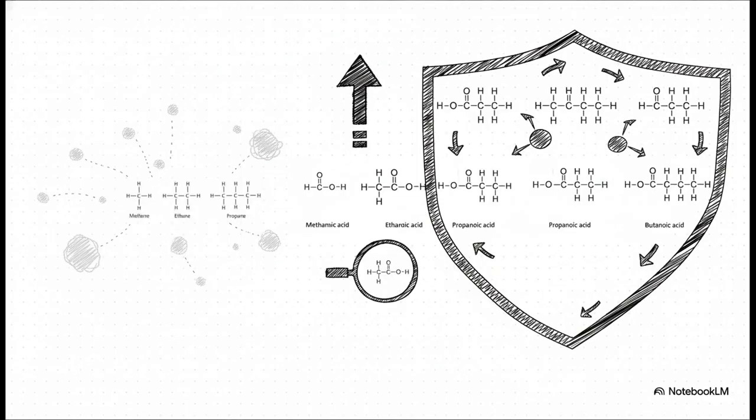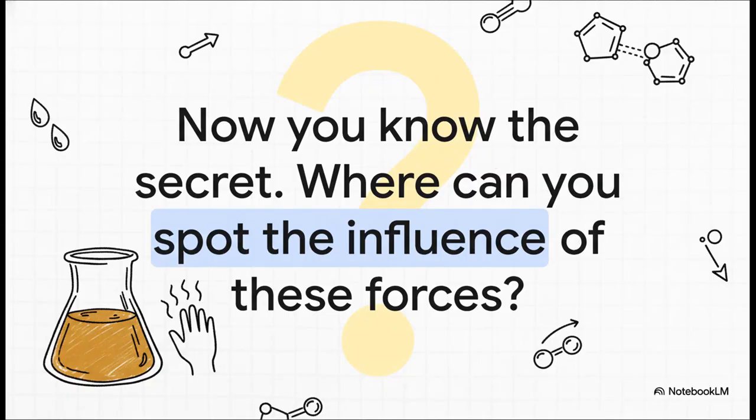And this visual just drives the point home, doesn't it? On one side, you've got simple alkanes with their kind of weak, fleeting attractions. On the other side, you've got carboxylic acids forming these incredibly powerful networks of hydrogen bonds. The big takeaway here is that a molecule's specific arrangement of atoms, its functional group, is what determines the dominant force, and that force dictates pretty much all of its physical properties. So there you have it, the power rankings of the forces that hold molecules together. You now know the secret handshake of chemistry.